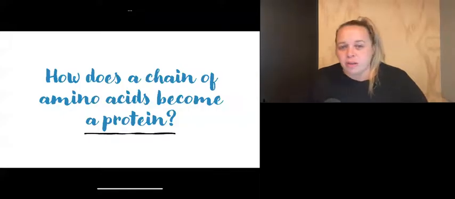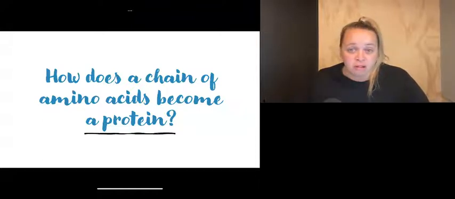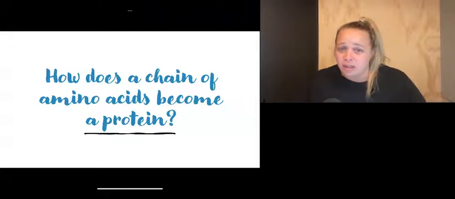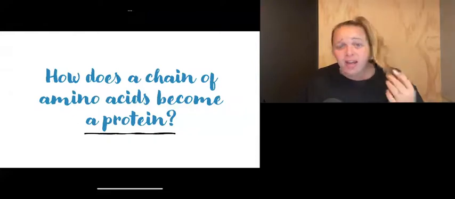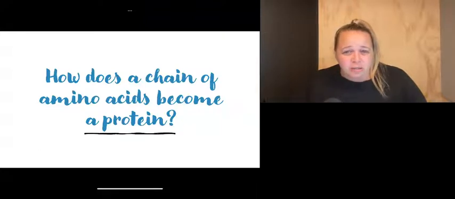So when we left off protein synthesis, we'd made this chain of amino acids called a polypeptide. Great. That's just a chain. It's like a string of beads. How does that make a protein? How is that going to make my hair? How is that going to make the hemoglobin in my red blood cells? They're all very different shaped molecules, and you're telling me that they're just chains?